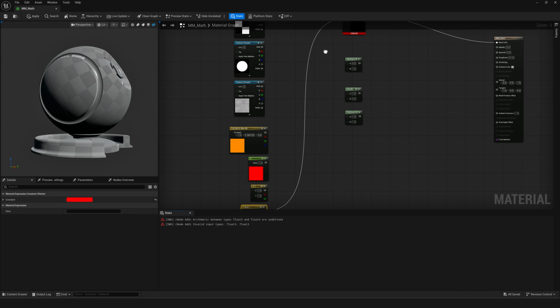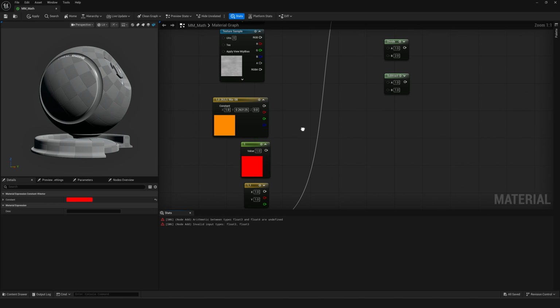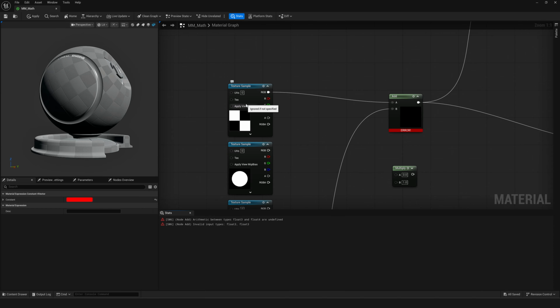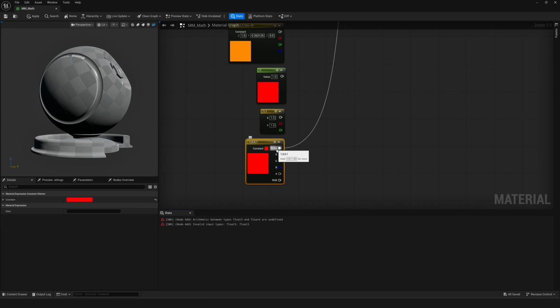Oh, it looks like we have a bit of an issue. We have something with arithmetic. So this is sometimes an error that might pop up. What it means by you're having an issue with arithmetic is the floats here. Floats is another term for the vectors. So I'm using this RGB, which is a vector of 3 values because it's 3 color channels. Down here, I grabbed the RGBA value. That's 4 values. So a value of 3 and a value of 4, they don't really work together. They're not copacetic.